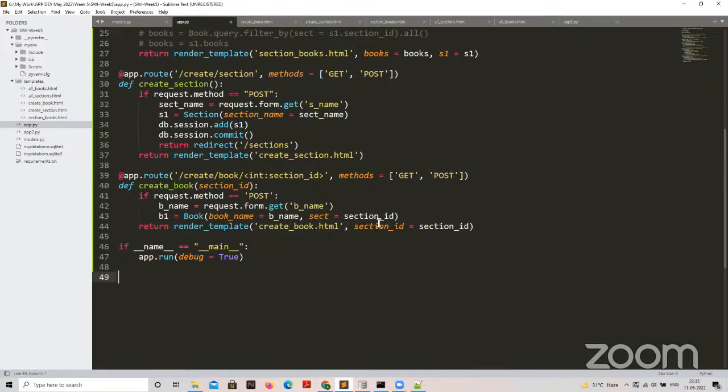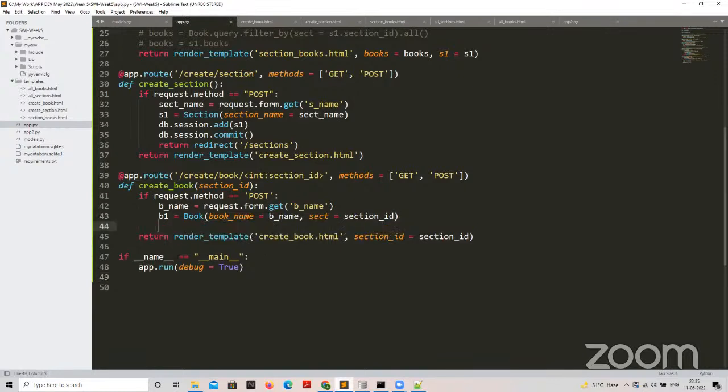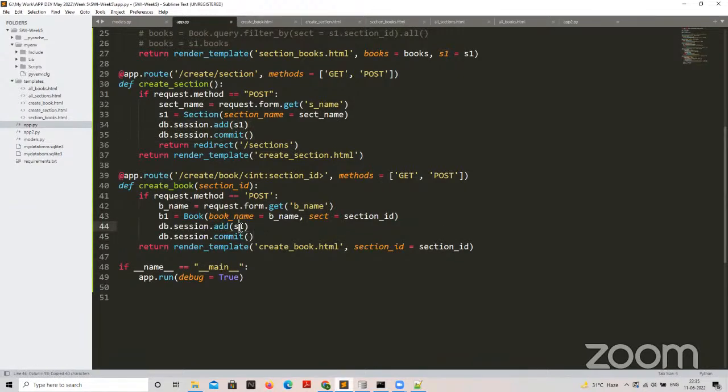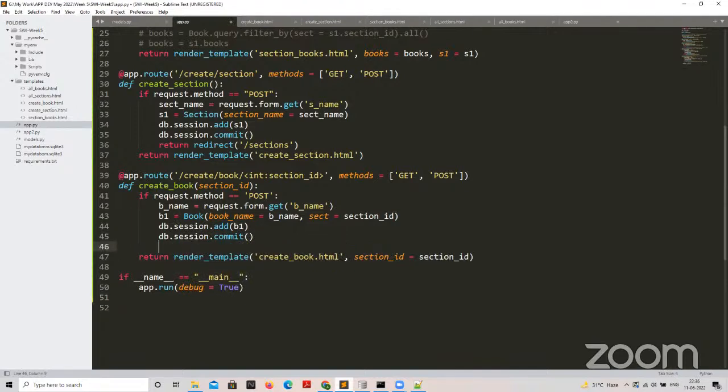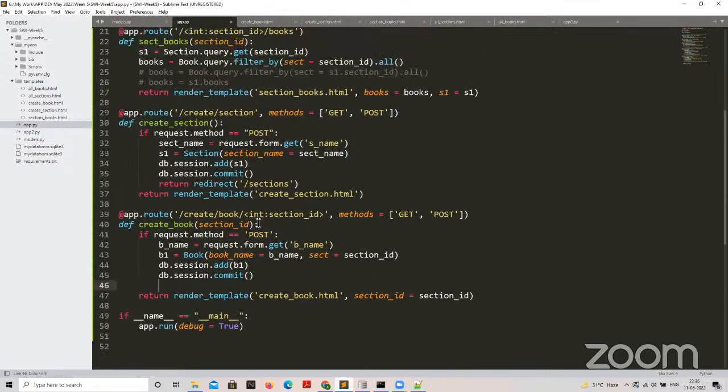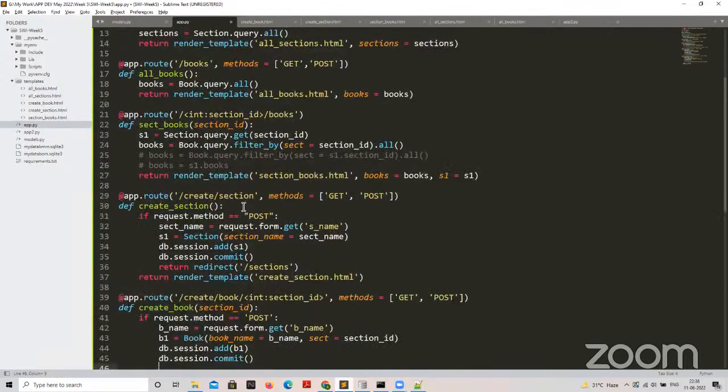Now once you are done creating the object, same thing. We need to add that book to session and then commit the session. And once this is done, we don't want to go to this route.